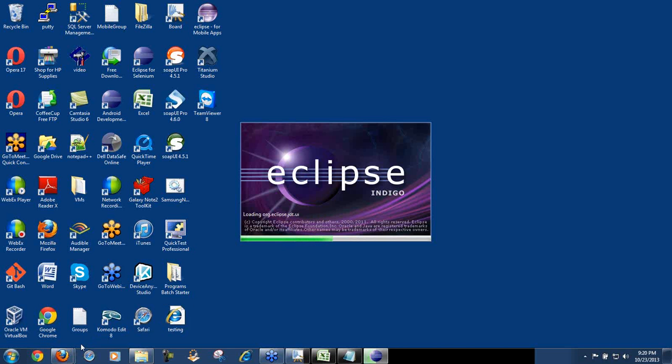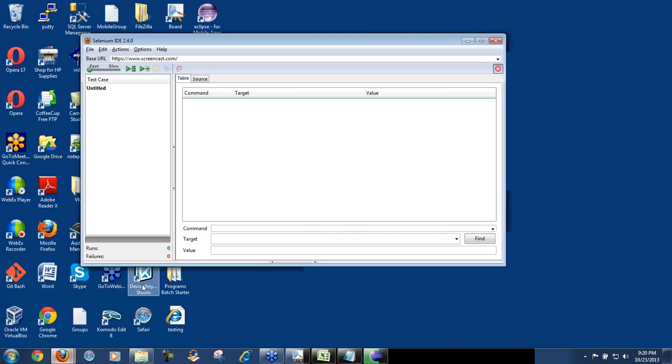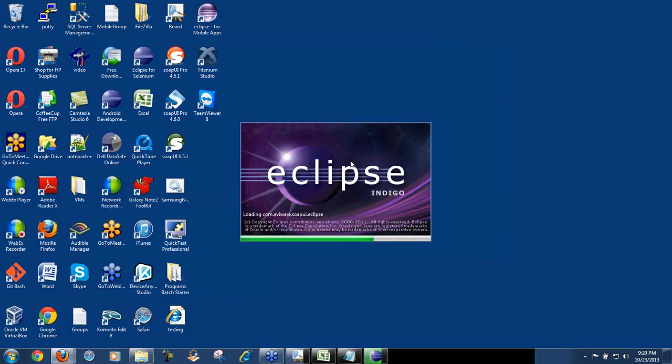So even though we are here today with the Selenium IDE, our objective, our goal is to go into and write the code in Java in Eclipse, right?